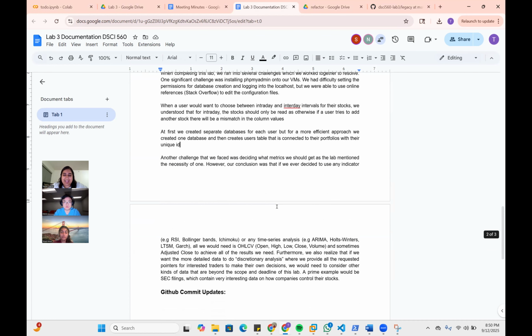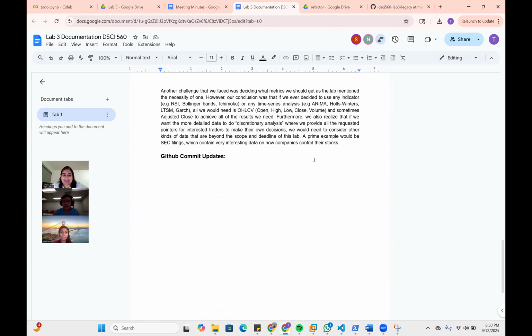And also at the end of this assignment, we will paste a screenshot of our GitHub commit updates so you can see the progress that we've made throughout these past few days. With that being said, I'm going to pass the floor to Nirali, and she's going to share a little bit more about some of the steps that we took to write this assignment.